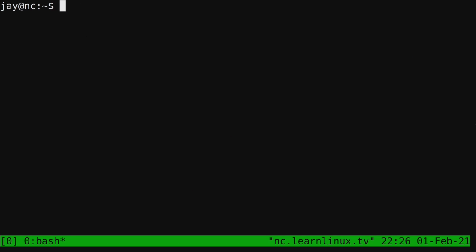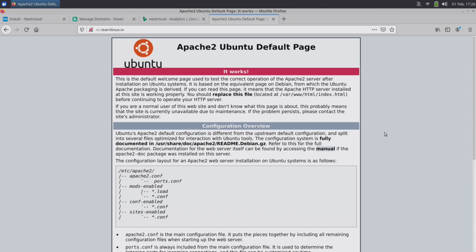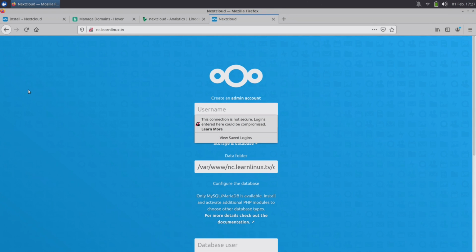So now let's actually configure Nextcloud. It's partially working at this point, or at least it should be partially working. Let's check. Now here I still have the default web page that's on my screen right now. This no longer technically exists. Well, it does exist, it's just not enabled anymore. If I refresh this, it should change over to Nextcloud. Let's see. And would you look at that? We now have Nextcloud installed, and technically it's running.